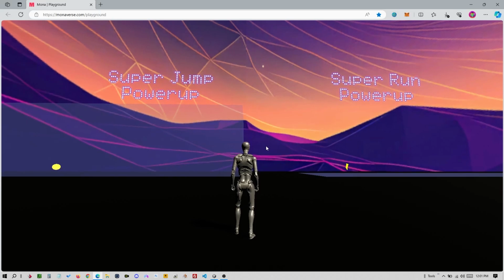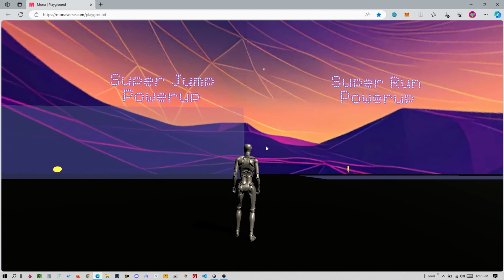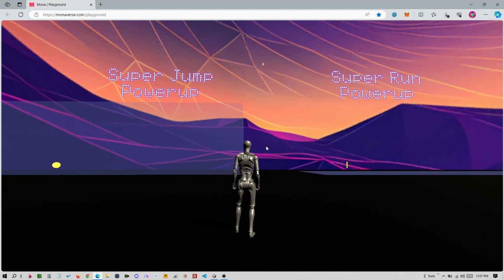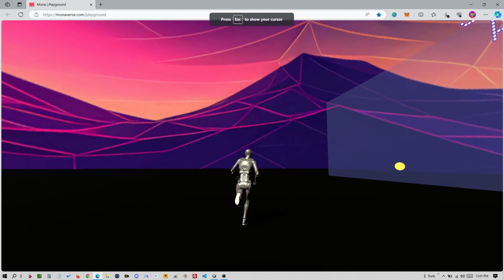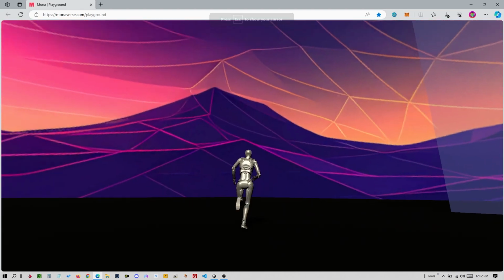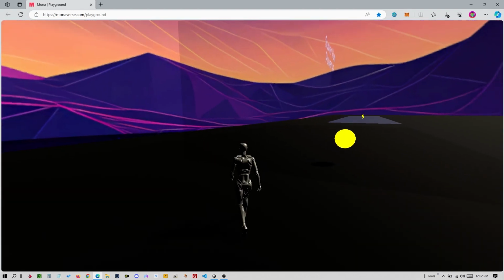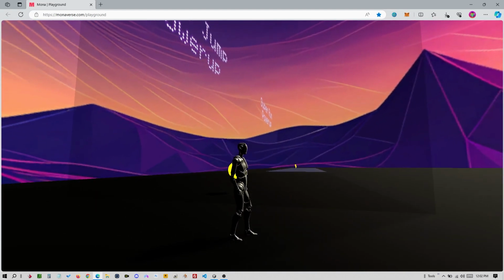In this video, we're going to go over the Super Jump and the Super Run power-ups. Now, these are made with a combination of animation, the Mona Reactor, and the Mona Player Property Volumes component. So, check this out. These highlighted areas are just for demonstration purposes so that when you drag and drop it into the stage, you actually understand where the area where the super jump activity can actually happen.